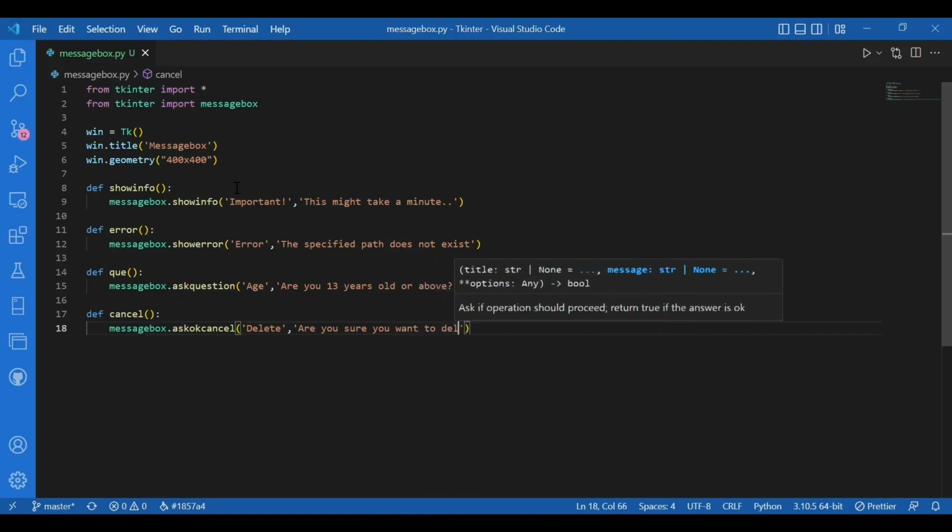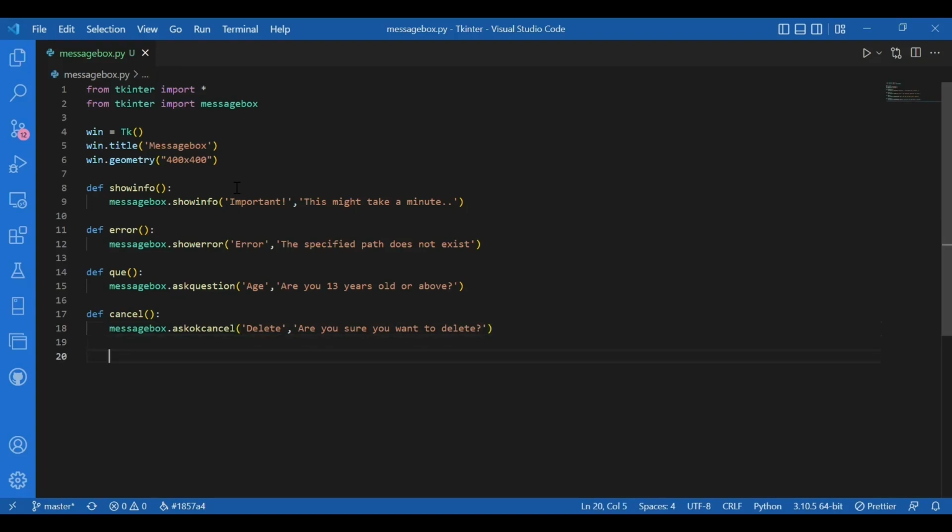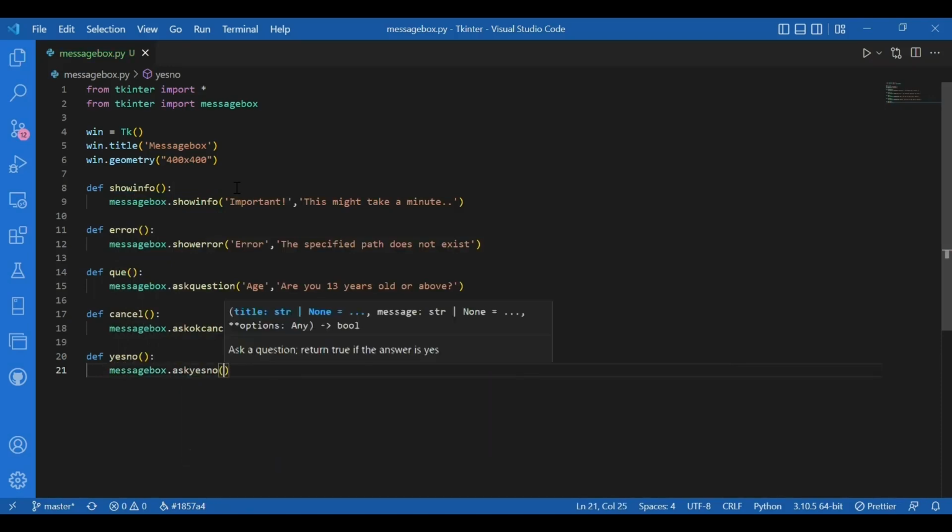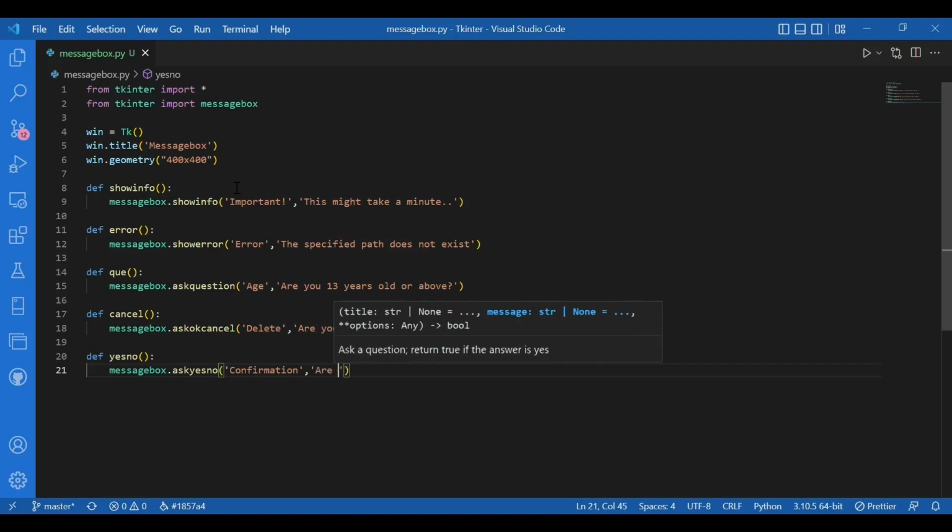Then I'll have the function yes no. So I'll write def yesno brackets, and I'll call the askyesno function. Write messagebox.askyesno, and let the title be Confirmation, and the message be Are you sure you want to proceed?